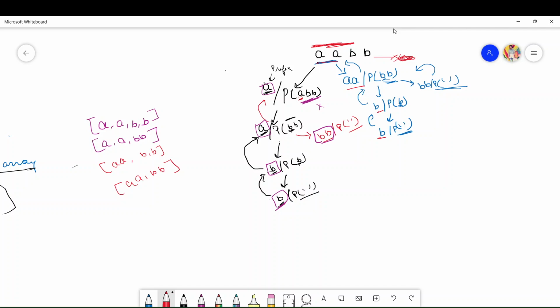And then at the next step, we have to increase our steps, and with this we have to include AA and BB. But again, AABB is not a palindrome, so there will not be any recursive call with that as well. So with this step, I hope I have made this recursive tree clear to you guys, and these will be the set of answers that are possible for us.